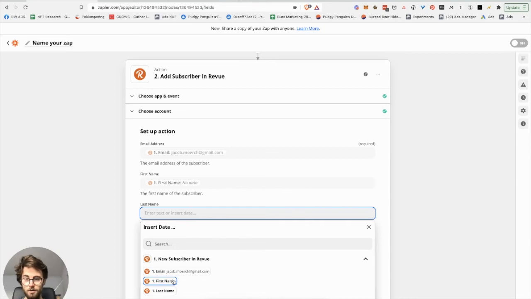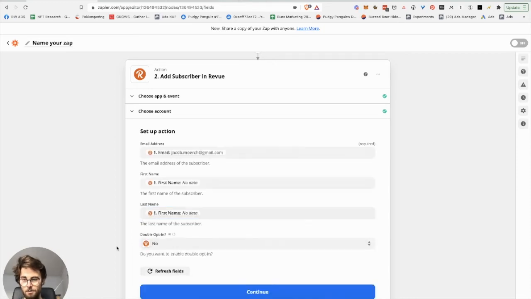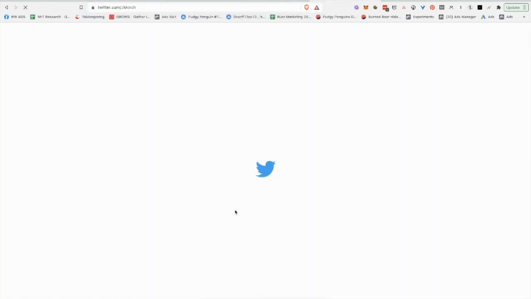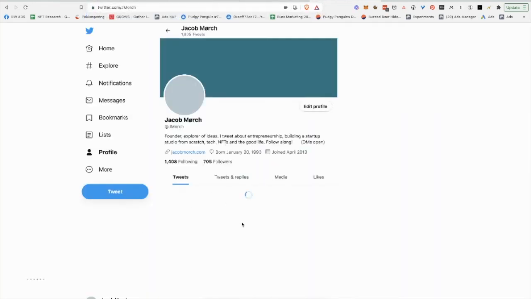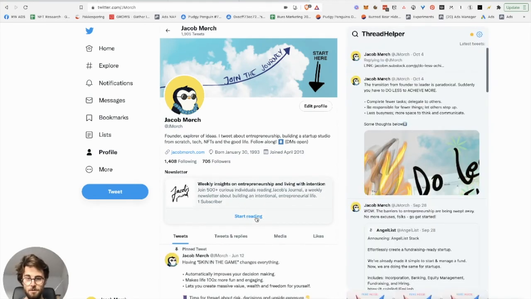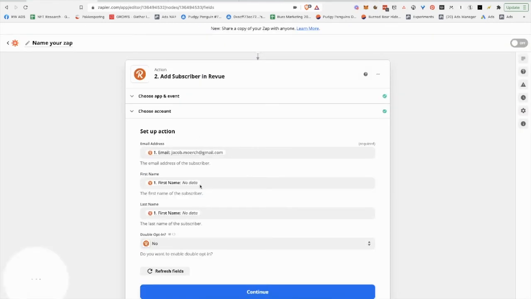And that is because when somebody signs up via Twitter, so they go to my profile and they hit sign up down here. Now, since I'm signed up, it's going to say start reading, but if they're not signed up, it's going to say subscribe. They're only going to send their email address, so no first name and no last name, which again is why that is empty up here.